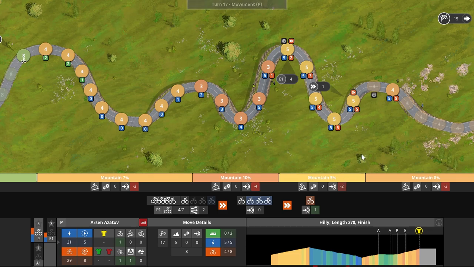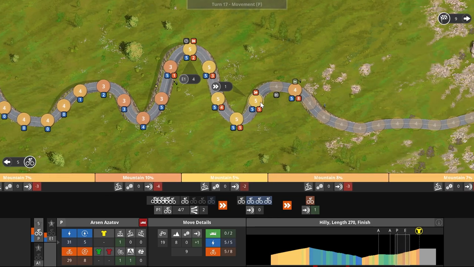And there we have the attack. That's it. Hilly 8 is going. Hilly 8 is accelerating. And Mountain 7 didn't follow. Mountain 7 stayed in here. It's Hilly 8, the bastard, who is going hard. And we are now on his wheel with our sprinter, our all-round sprinter. Let's call him that.